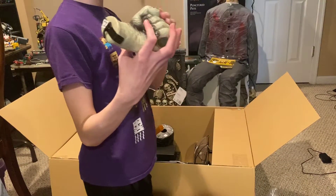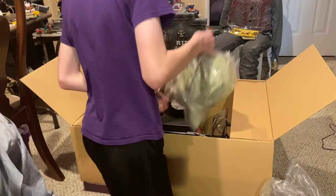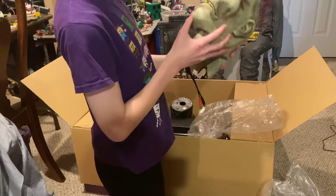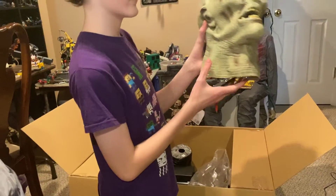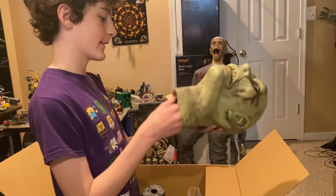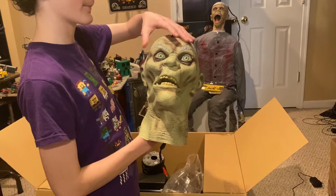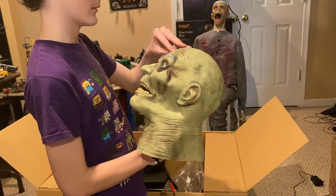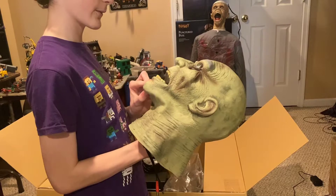This one also has a hole, but that makes sense because of the shovel going through it. You won't be able to see it because of the shovel. I just realized how many props started with shovels this year. Mine is actually pretty good — you got the weird mouth, but actually it's not bad at all. I got a pretty good head. I'm very happy with that. This is the thing I was most nervous about — if we were going to have to stuff the head. That is very good though, impressive for what I was anticipating.